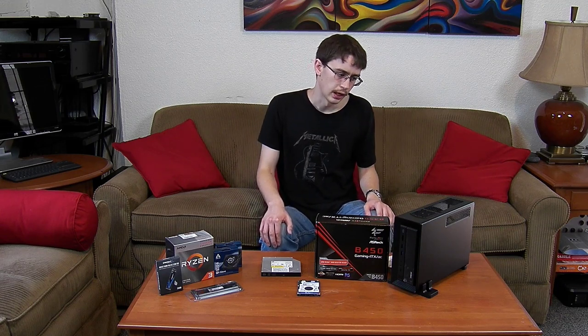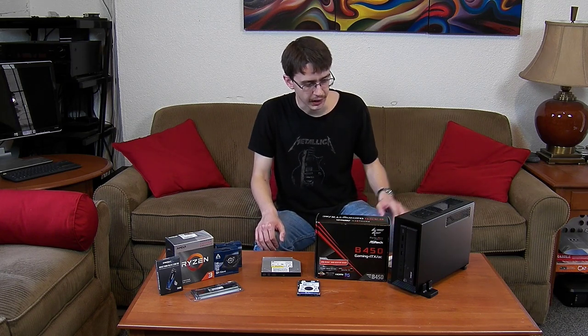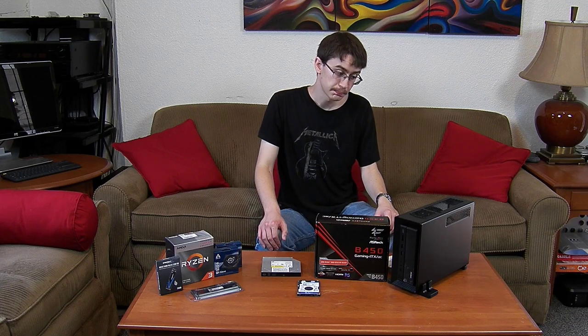Alright, so today we're going to be doing something a little bit different. We are going to be making a web browsing slash media PC, and we're going to be doing it in this rather interesting Antec case here. This is the ISK 300-150, and it's pretty neat, pretty compact, so that'll be pretty cool to see how that comes out.